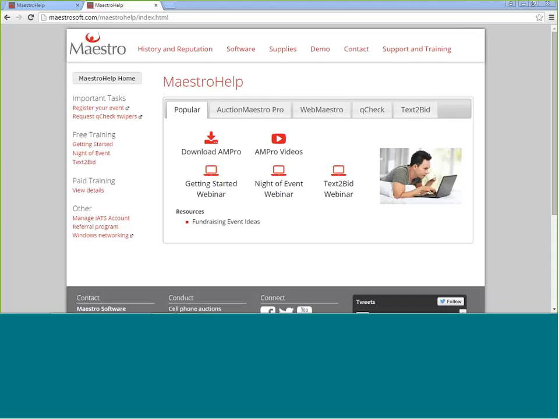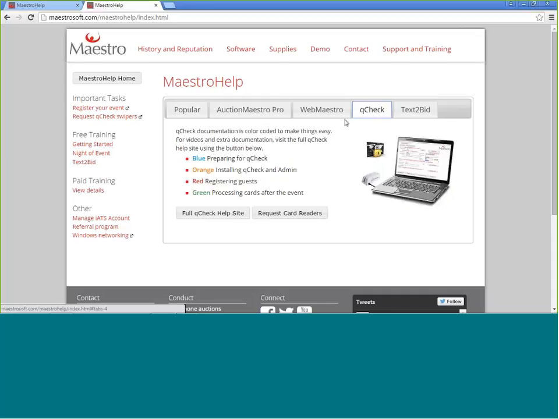All right. So, back to what I was saying about the Q-Check. When you log in on your Maestro account on their support and training tab, this is what the home page is going to look like. There's a tab you'll see for Q-Check, and right here it has all those different sheets that I was referencing. And if you go to the full Q-Check help site, it'll show you a picture of each one of those sheets if you want to take a look at it before you get your Q-Checks. But like I said, rehearse, rehearse, rehearse. The people that have done that have been the most successful with it, and they've found it quite easy to use.